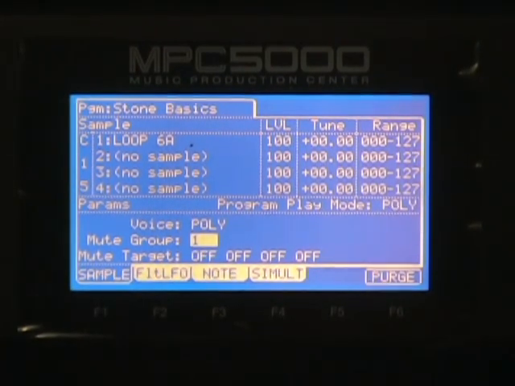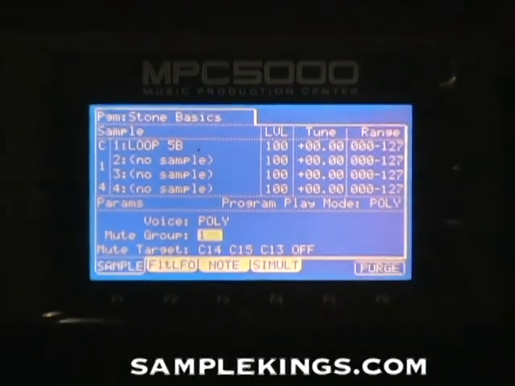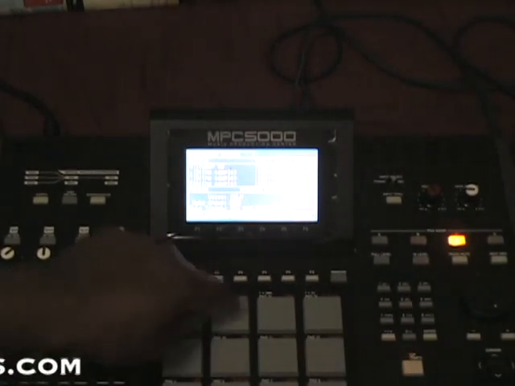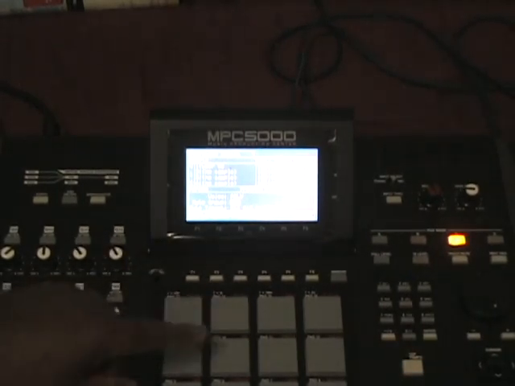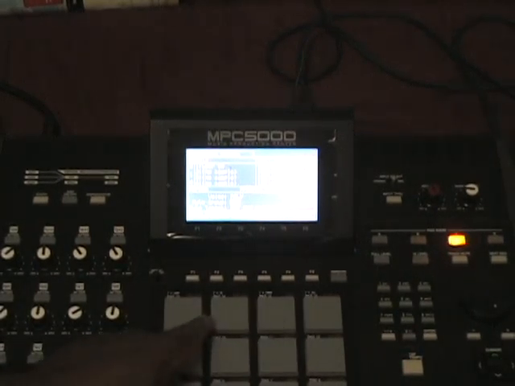If I hit pad 14, it cuts off pad 15. Now as I hit the pads, it's a long sample, and it dies out. Watch this. That took over. It stopped that one.